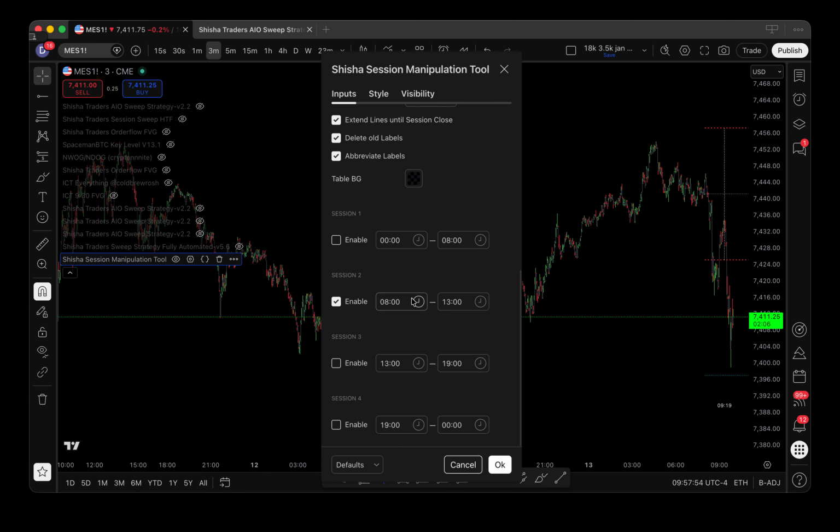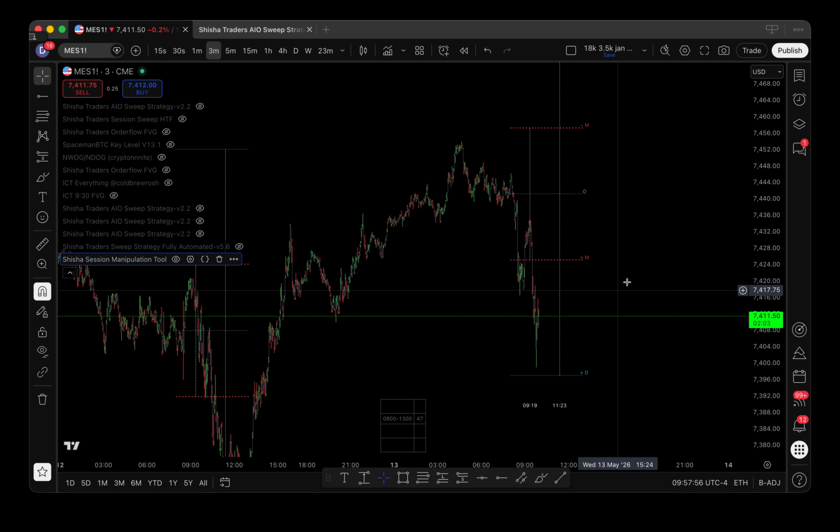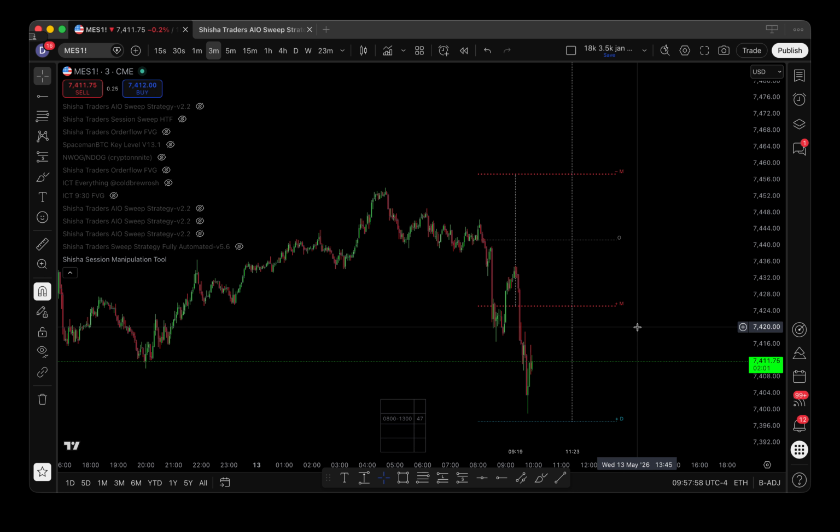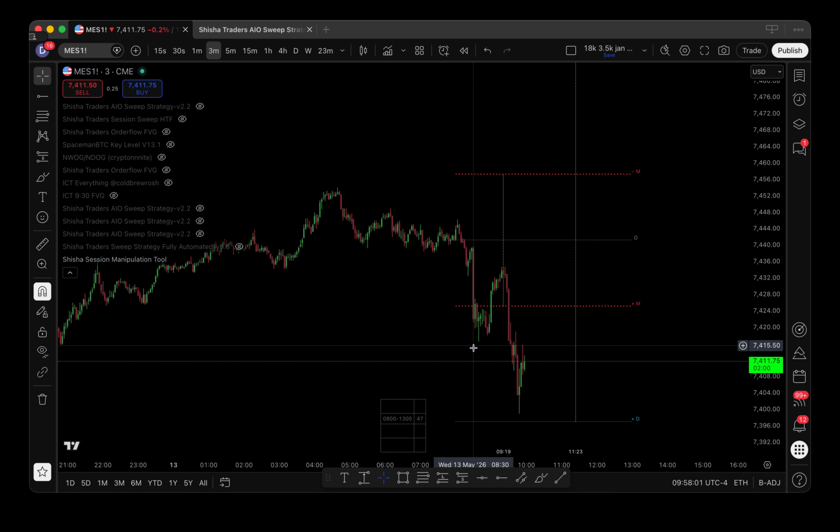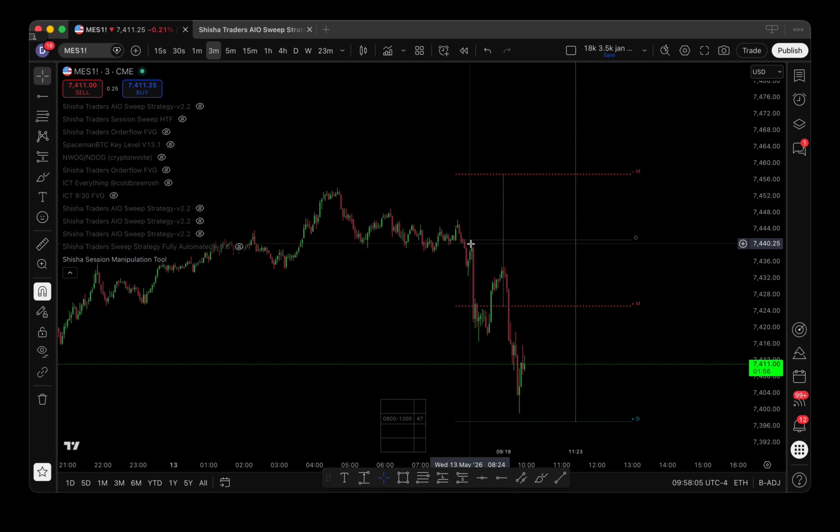So the manipulation levels are the red lines? Yes, the ones that you have. You want to see the market hit and drop like this. The problem with today is that it opened below the manipulation. You want to be going towards manipulation.